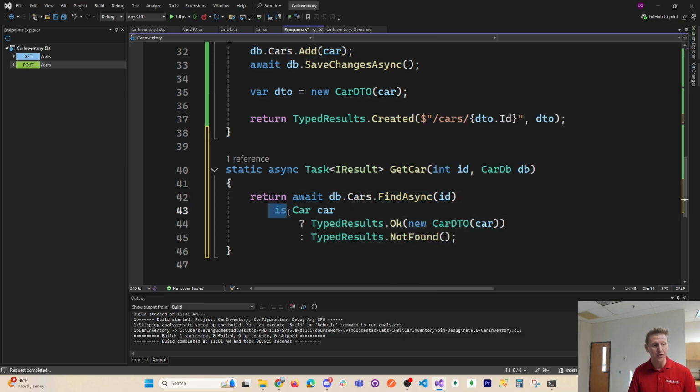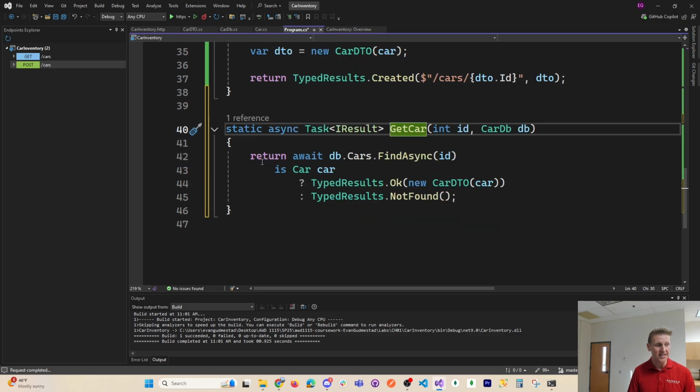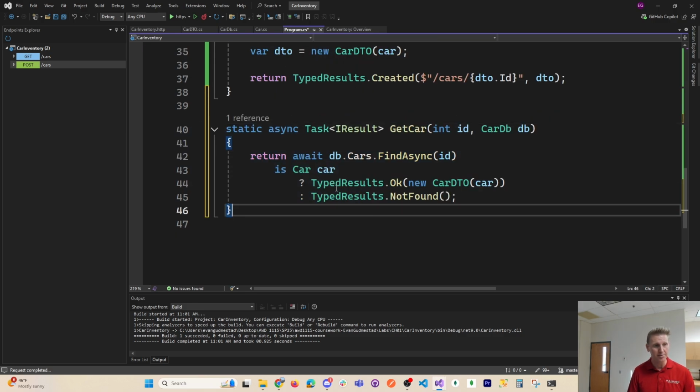If what we're finding out of the database is convertible into a car object called car, if that's true, return that car in a DTO with a typed result of OK. Otherwise, return NotFound.